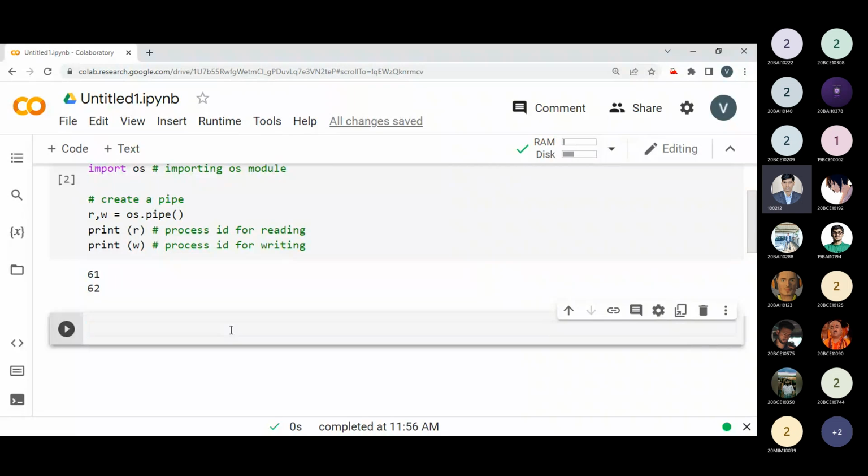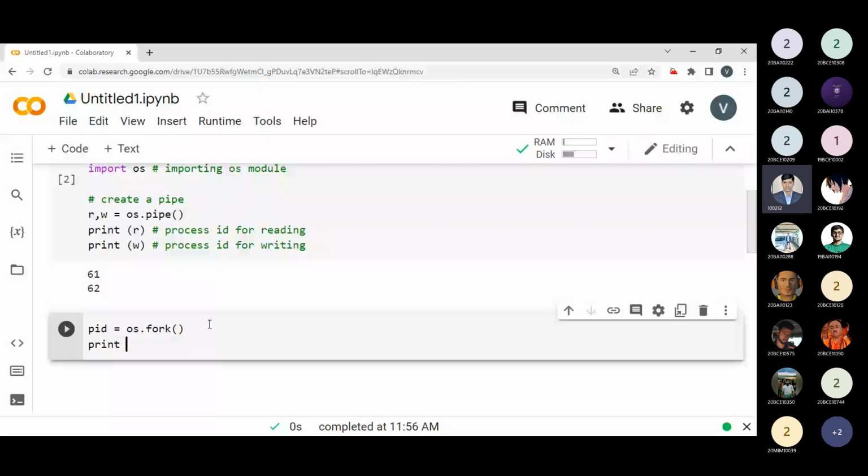So how can we create it? I'm writing here pid = os.fork(). I have created a child process. Let us check what we are getting. What is pid returning? 134.